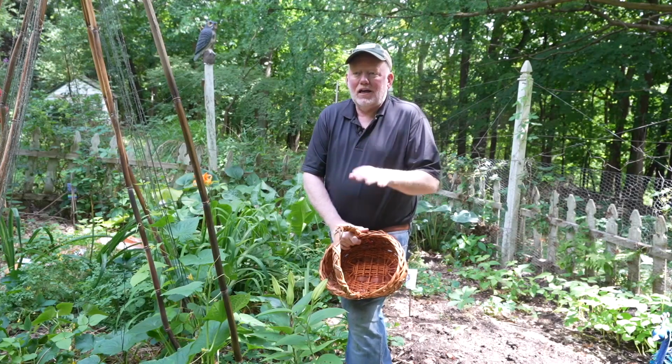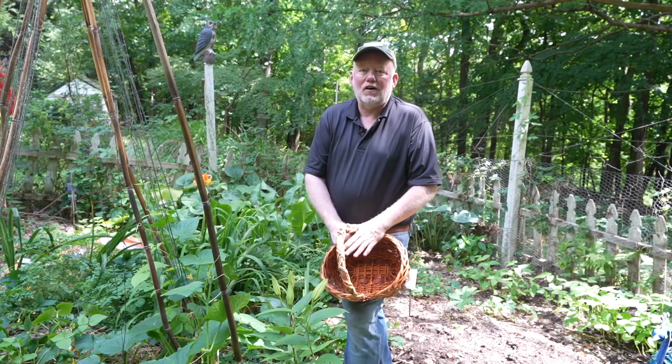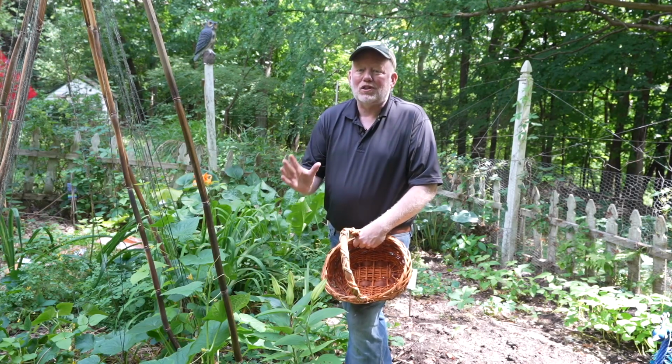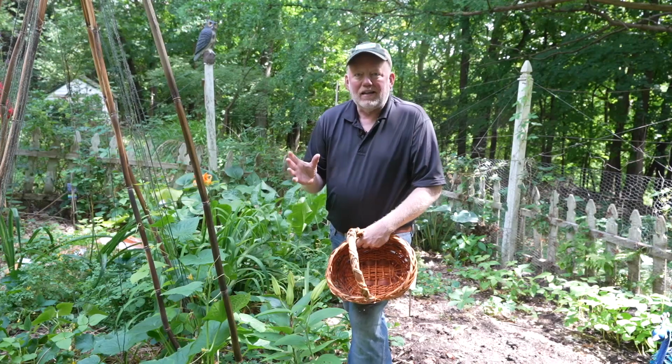But I just picked a handful of raspberries for my wife because she just loves them. And even though it was just a little bit, I left those on the cutting board for her in the kitchen, and she was so excited to get that nice treat from the garden. That's just what the garden's all about, growing things for people that you love. And that's what I enjoy doing.